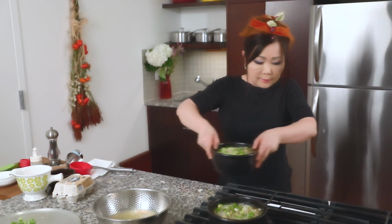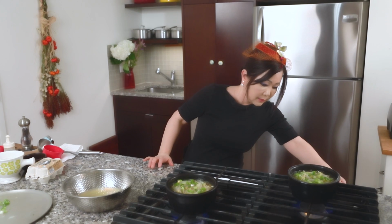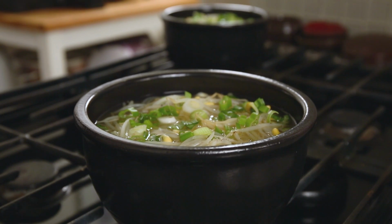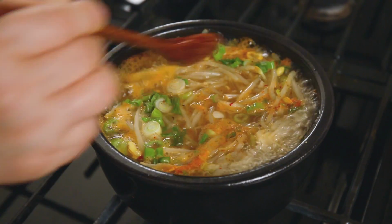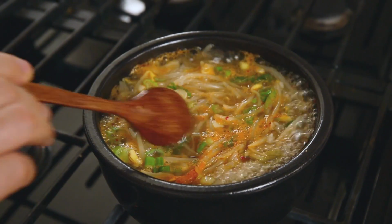And then this guy also, turn on the heat. We still have a lot of broth left over. This guy is starting to boil now, bubbling. And this is just a little bit. I'm going to add one egg here. Nicely. It has a little red color because of the kimchi.